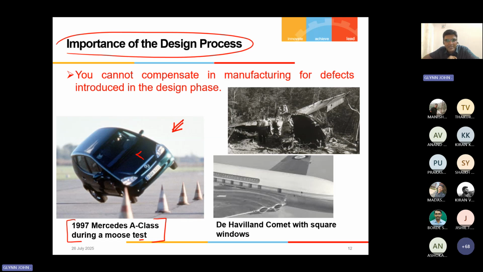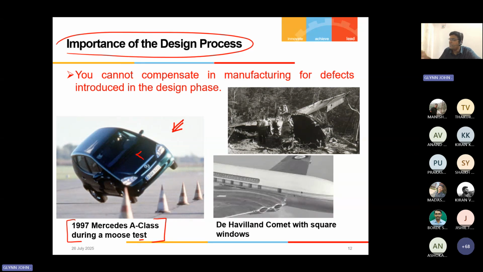Can you modify it? Nothing can be done, because you've already designed this product. All the tools for manufacturing this product have been made, right? Now suddenly you cannot change it. Now you have to come up with an entire new design. Maybe you could use the engine, maybe you could use some of the parts, but this car which is designed, it's going to be of no use, because this is failed. It is having a problem, right?